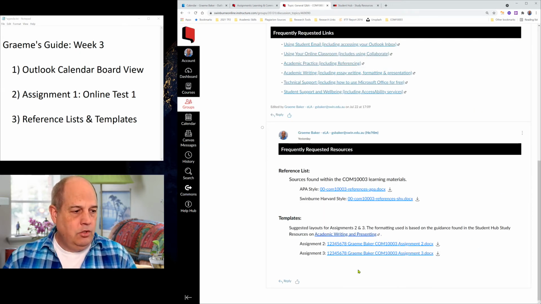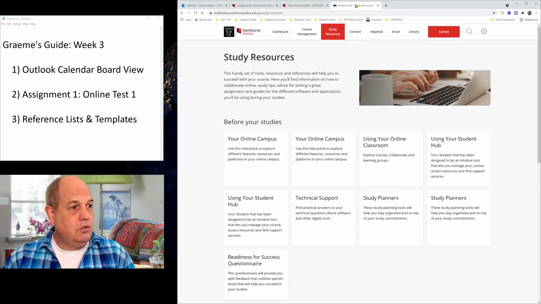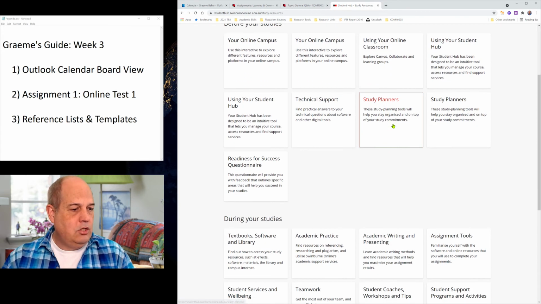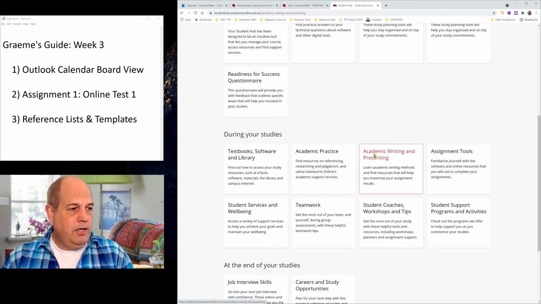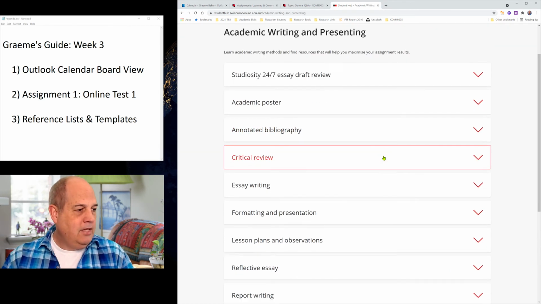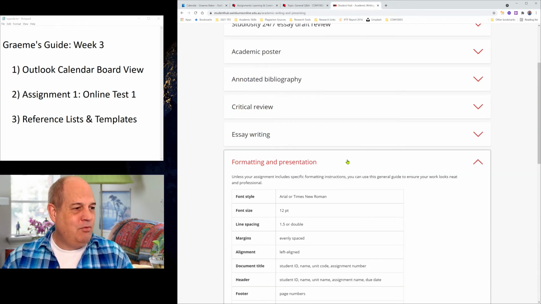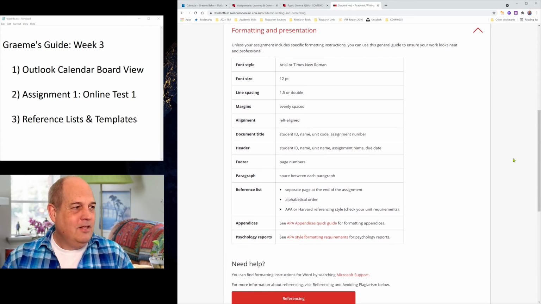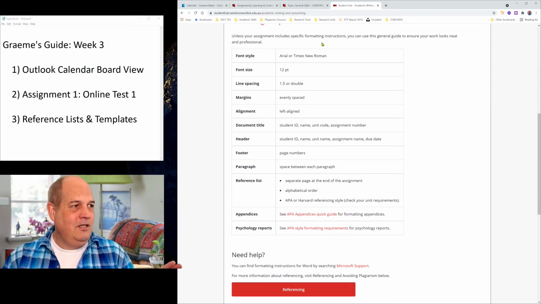When I say you can use the formatting and presentation here, it says this is based on the guidance provided in the Student Hub. If we go to the Student Hub resource and scroll down to academic writing and presenting, and then down to formatting and presentation, this is the guidance that I've used to create those templates.